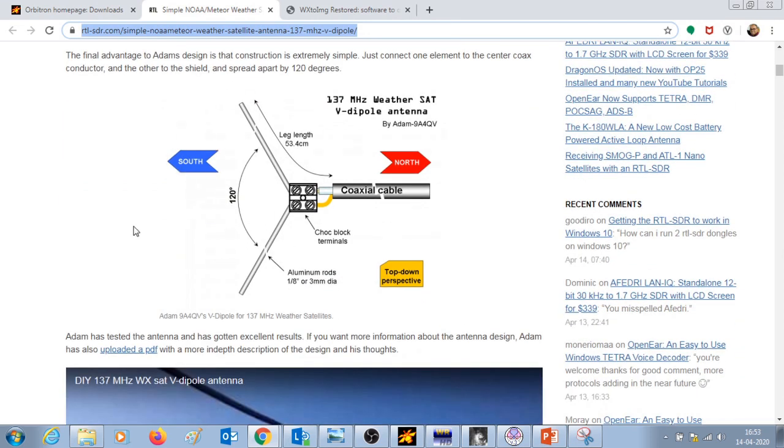As you can see from the figure, it is a top-down perspective. The antenna consists of two elements. The length of each element is 53.4 centimeters. The angle between the two elements is 120 degrees. And it is recommended that this antenna should be oriented along the north-south axis.